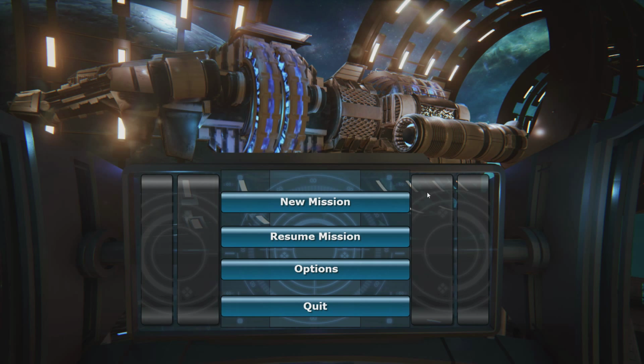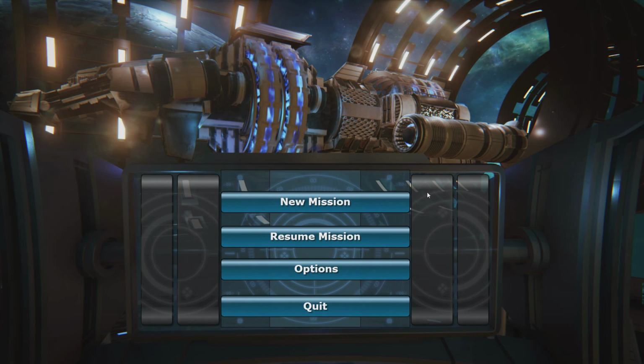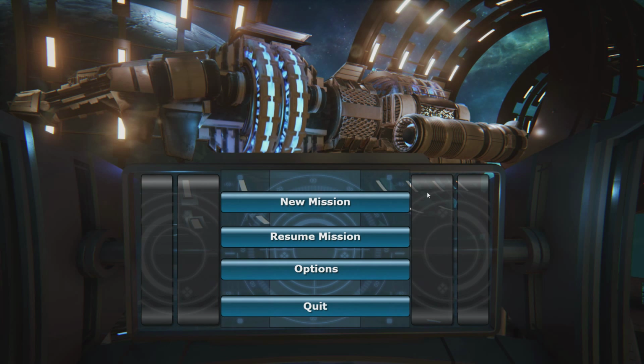I'm going to put one time in the description, because there are kind of two parts to this video. The first one is building or equipping your ship. Not really building, equipping is probably the better word. The second part is the actual meat of the game. If you want to skip straight to that, look at the time in the start of the description and jump to that.